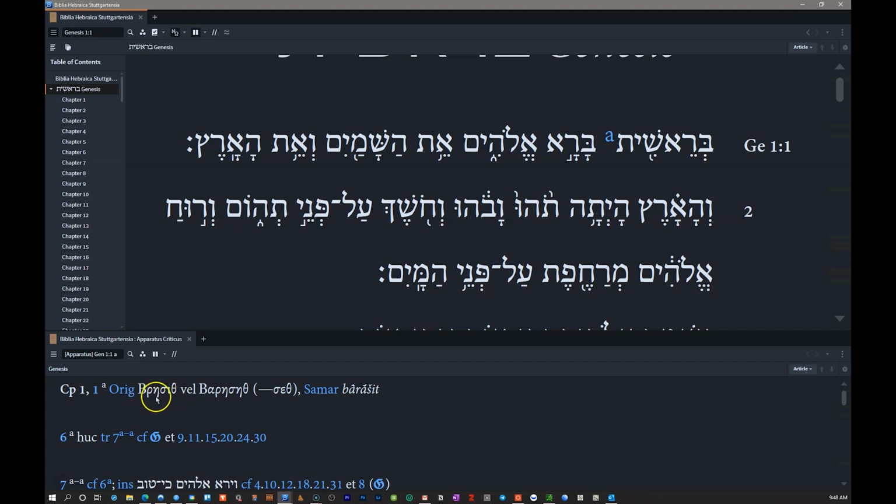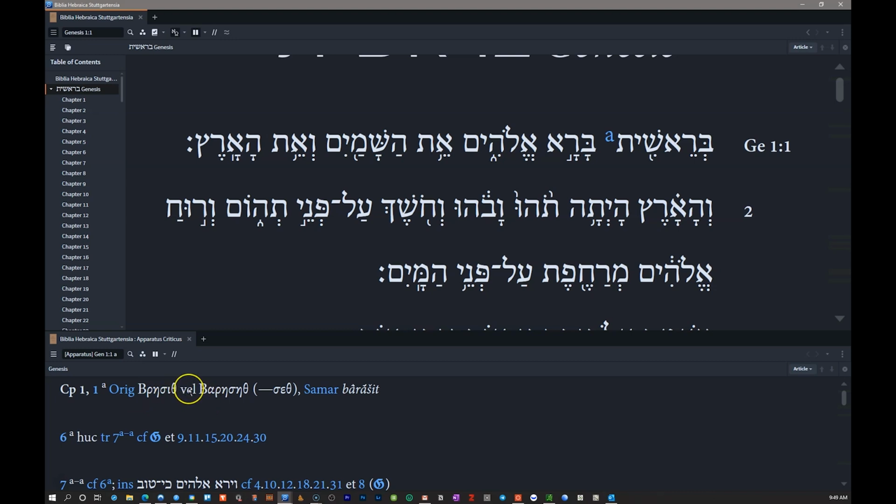And in his, he actually doesn't translate Bereshit, he transliterates it. He takes the Greek letters, basically our equivalent of B, R, this is called a rho, this is a long E sound, it's called an eta, sigma is the S sound, iota is the I sound, and then theta is the TH sound. So this would be pronounced Bereshit, okay?